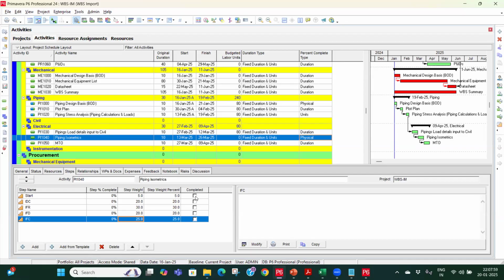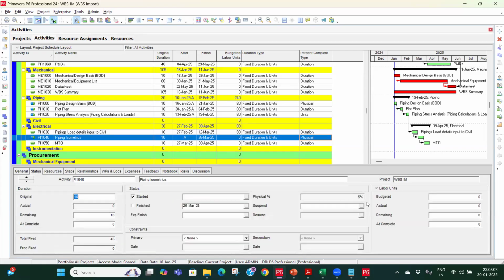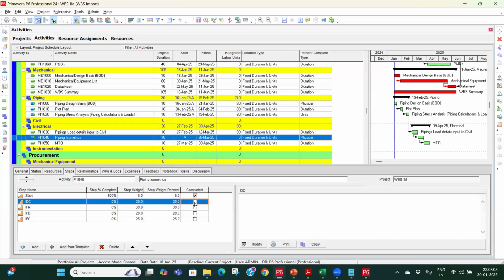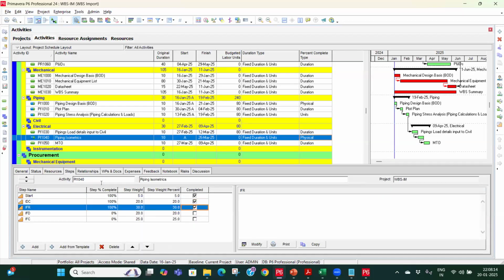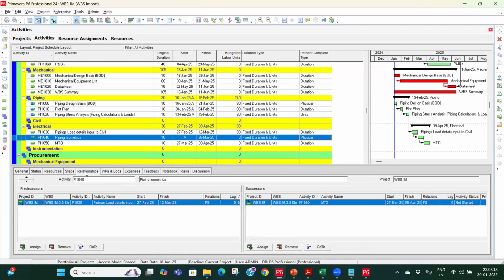First I click on this 5%. You see it is already calculating on its own. Again if I click on 20, so 20 plus 5, 25, then plus 30, how much? 55. So automatically it is calculating, but this is only applicable in case of physical percent complete.